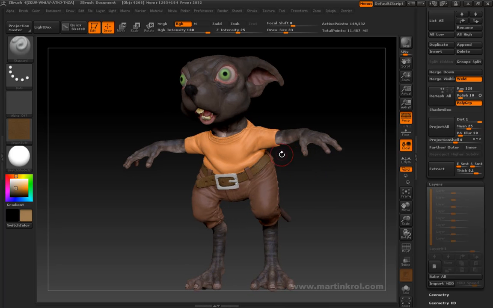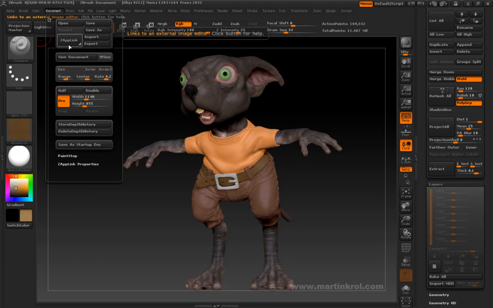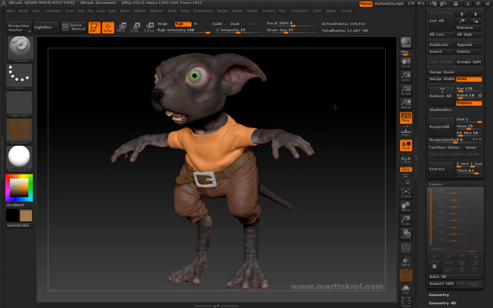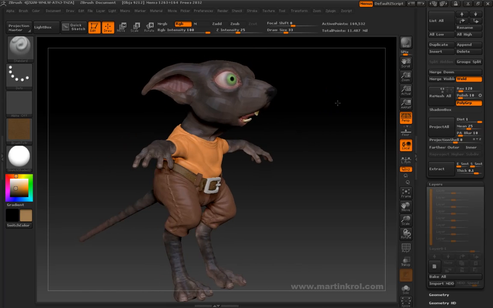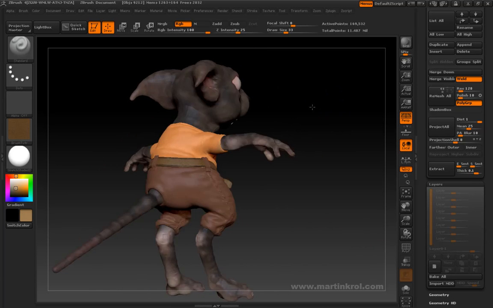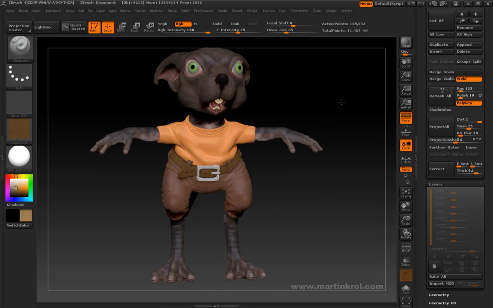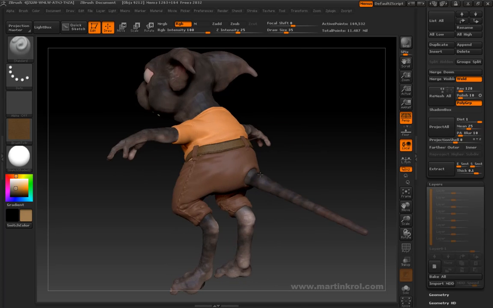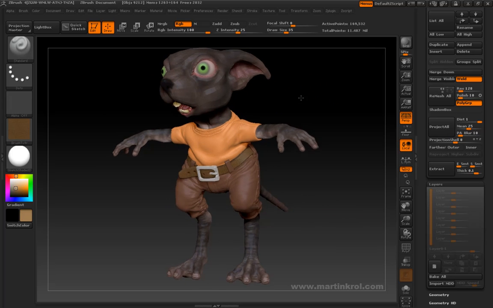Now, I will be using Photoshop later when I use the ZApp link. That's very Photoshop reliant, or reliant on any other third-party application. But besides that, I will only be using ZBrush. So anyway, that's it for this chapter, and in the next chapters, I will be working on the clothes and using a little bit of Spotlight and ZApp link and doing all that jazz.